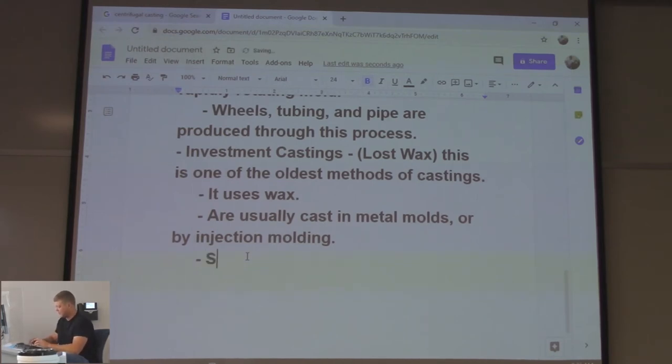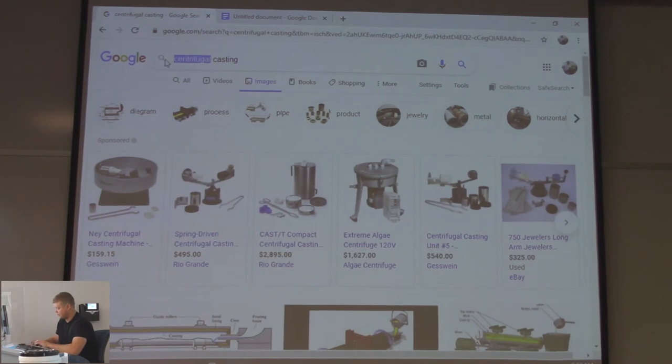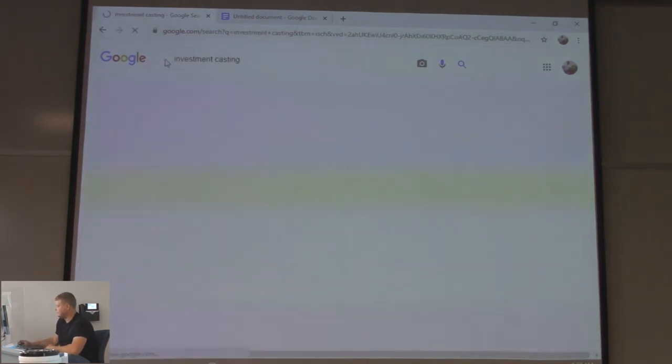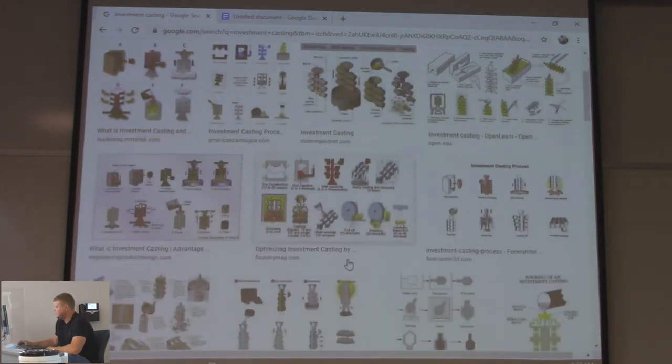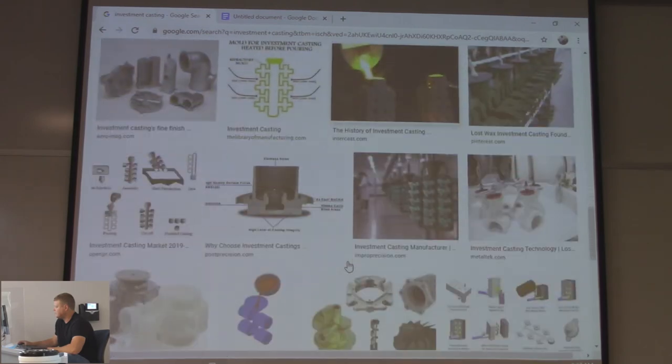Solid investment castings. So they make solid investment castings, just like the sand. And they also have the shell investment casting. So the difference of that, again, is being poured around something rather than being poured in something, right? Why not? Let's see what we see. It's just going to be another cartoon. There's a lot of this. They all look the same in the parts. I remember this now. Parts look the same.